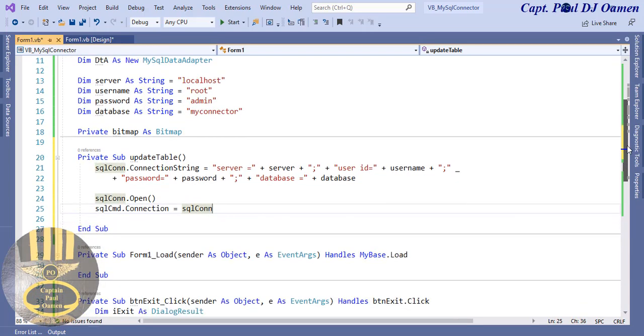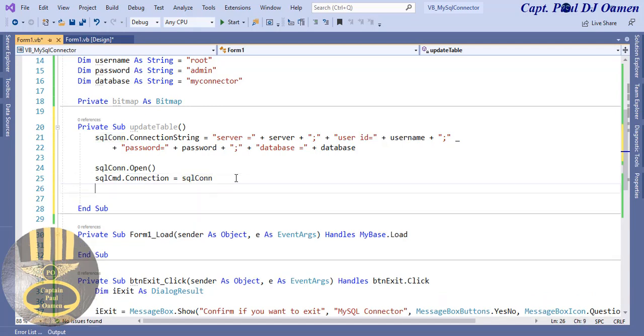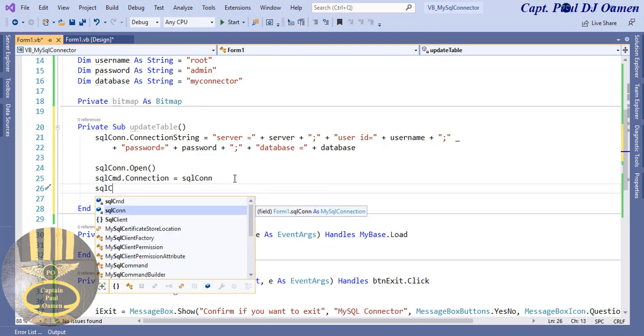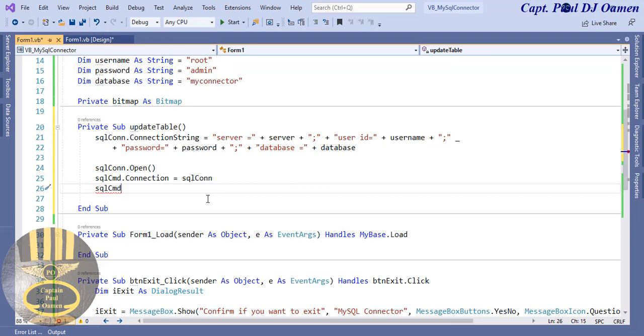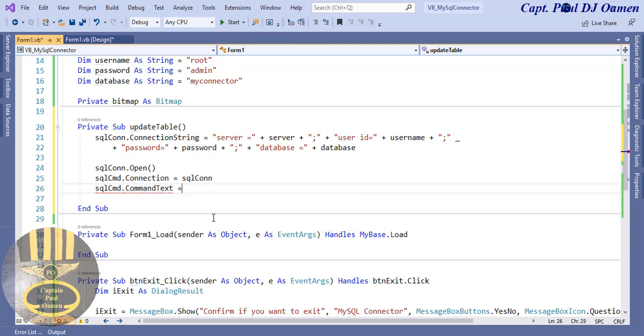Now let's grab the command again. I'm going to ask the command to select from my database. So let's say SQL command dot command text, and that is going to equal, let's say, select from.